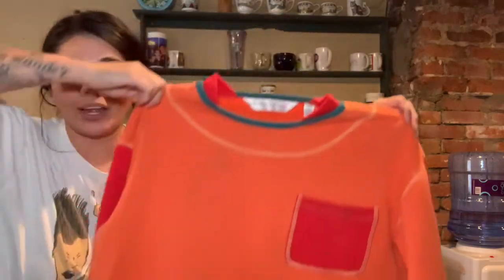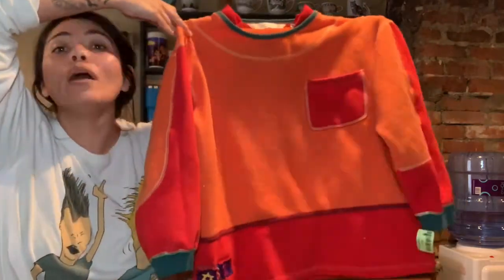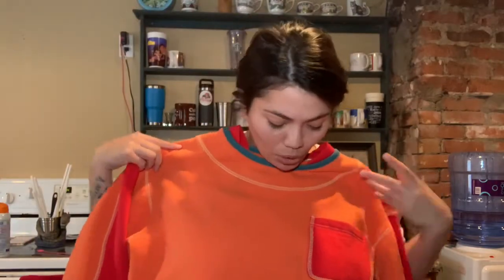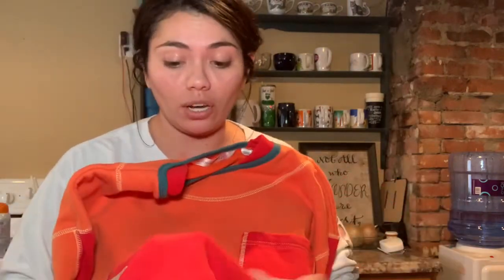Okay, this next one is really cool. It does have some discoloration. I'm gonna have to work on it a little bit, but it's this vintage Victoria's Secret. This one is a size large. Y'all have not seen Victoria's Secret like this. Look how glorious this thing is. The color blocking, man, this is straight out of the 80s. What Victoria's Secret angel is walking around wearing this? It's really cool. Like I said, there's some discoloration right there. I'm gonna do my best to get it out, but I still think it'll do good if it doesn't come out. There's this shoelace material going around the waist and it says Victoria's Secret.